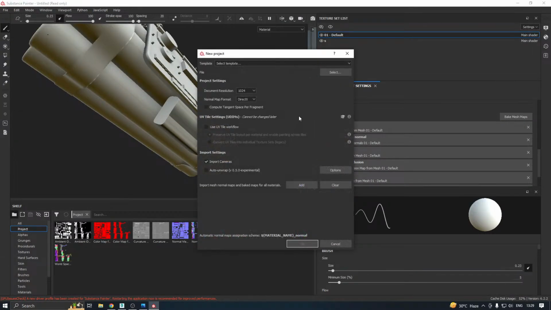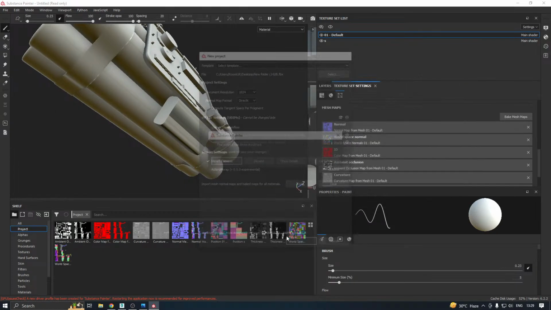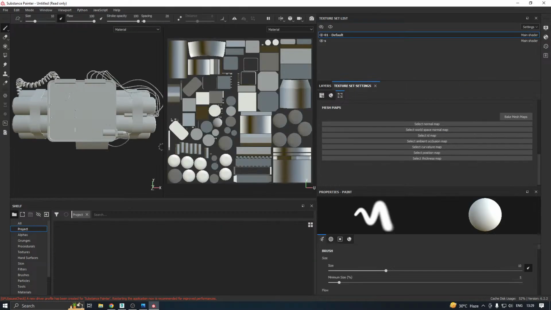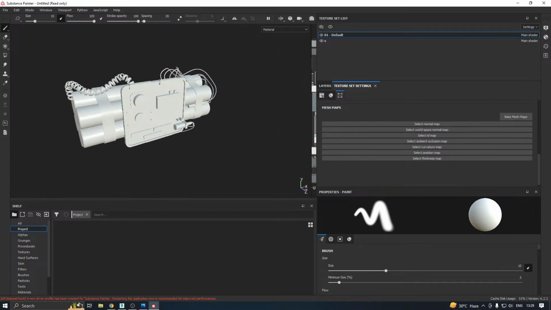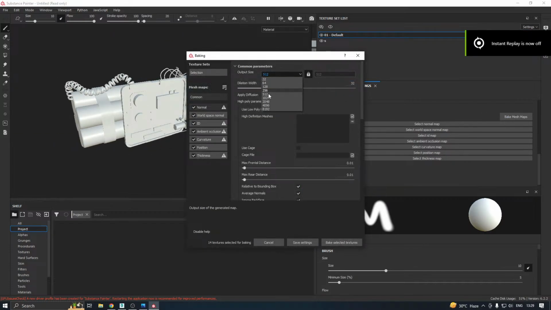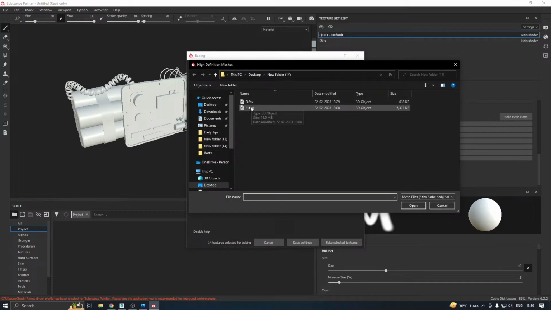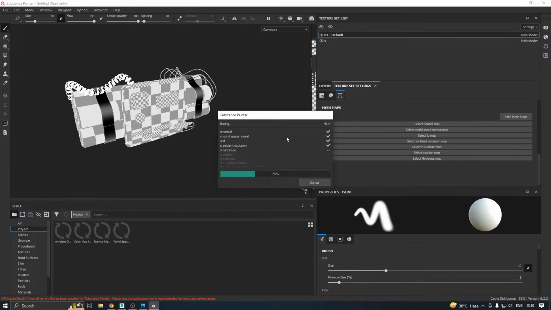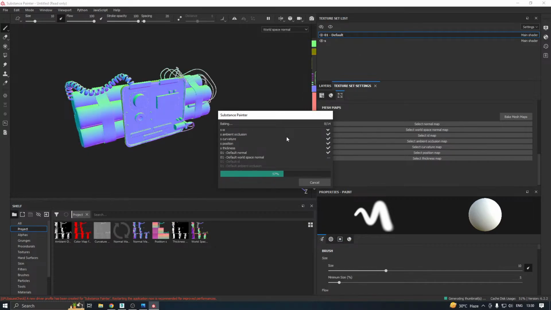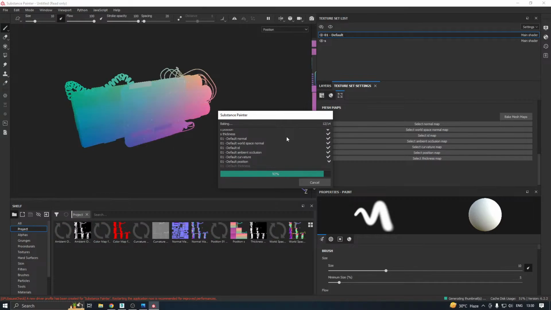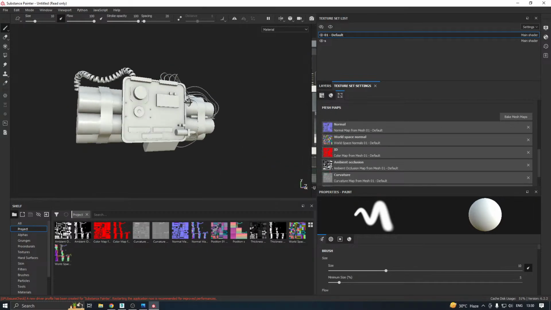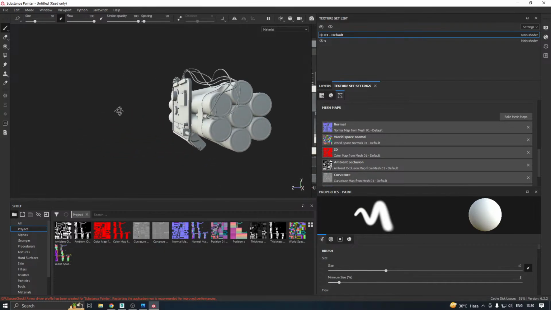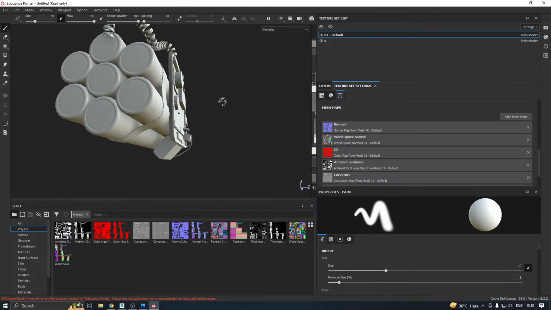And go to File, New, select the mesh. Again, bake it. Okay, now everything's fine.